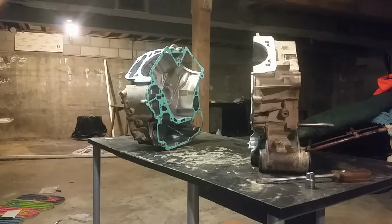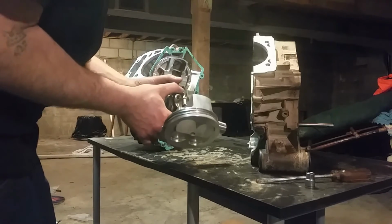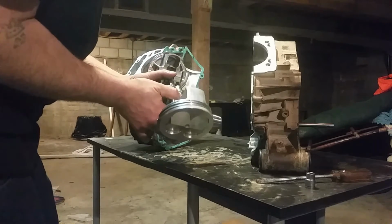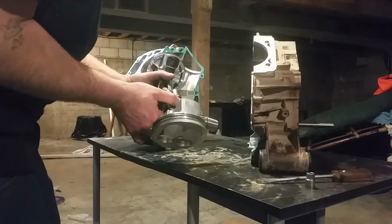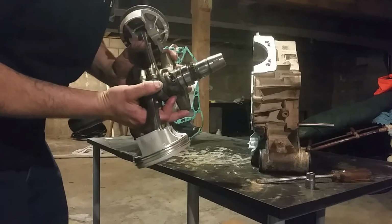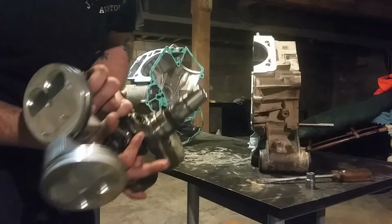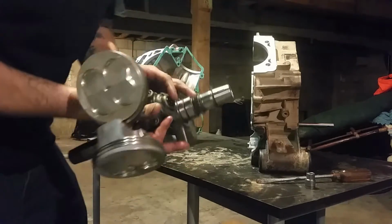Okay, you have your crank. I already had a friend help me torque it down and hold it. It's going to be hard to do by yourself, but it's 15 pounds and then 60 degrees. Make sure that the nipples of your rods are out. You'll see on this side right here, see how the nipples are out, facing out this way.